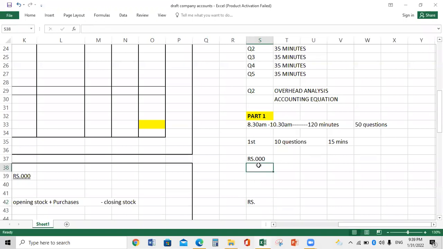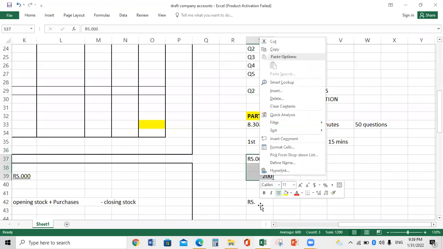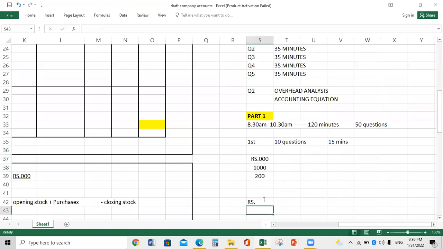For example, let's say in the question they give you 1,200. Let's say the answer is 1,200. Please check whether you have written the last 3 zeros properly. If you write just 1,200 like this, you will get 0 marks. So guys, make sure you check it properly. If they have given figures in thousands and they are asking the answer in rupees, write the last 3 zeros.